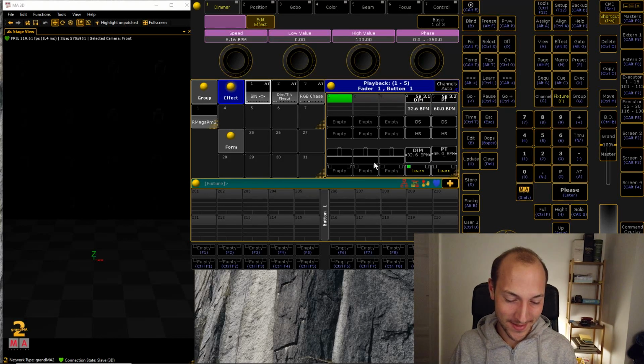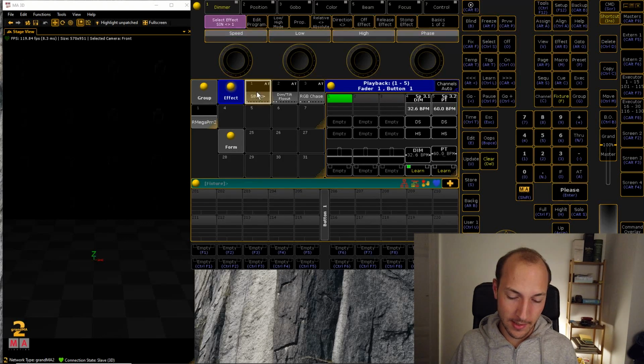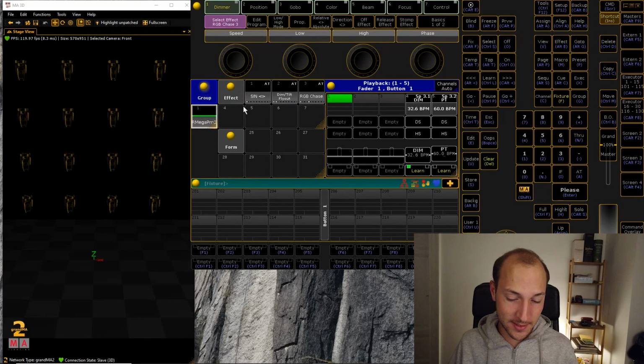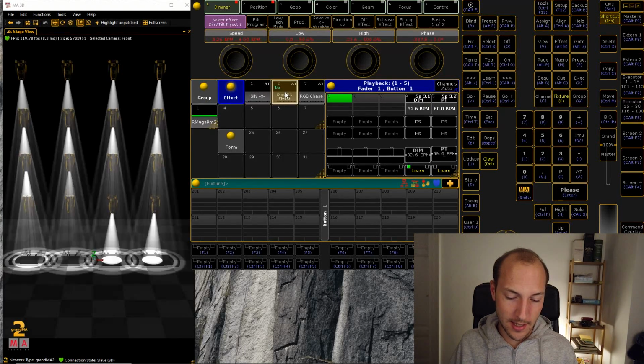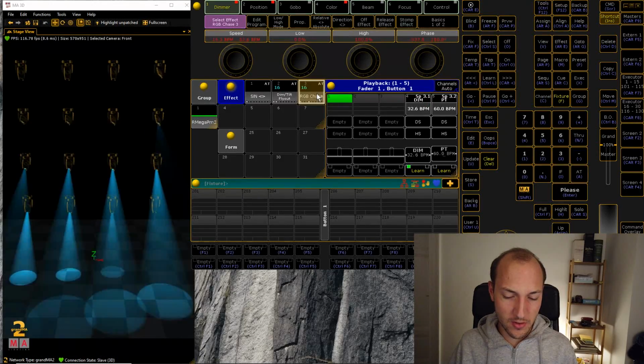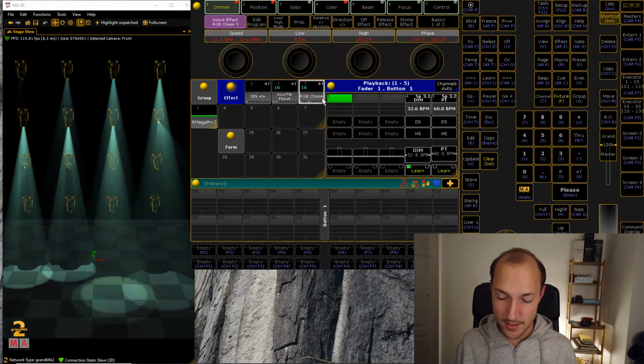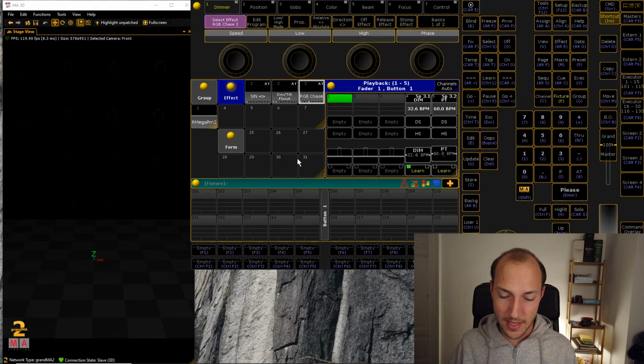Oh, what a cutie. So essentially template effects only work like when I double click on them, nothing seems to happen. That's because I need to make a selection of fixtures, and then I can pretty flexibly use whatever template effect I want. So how did we get those onto an executor fast?